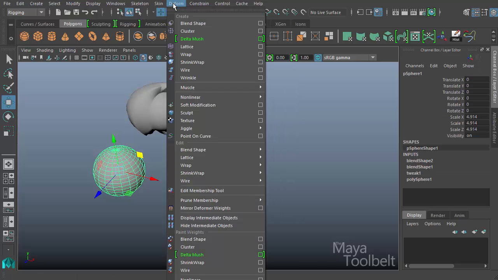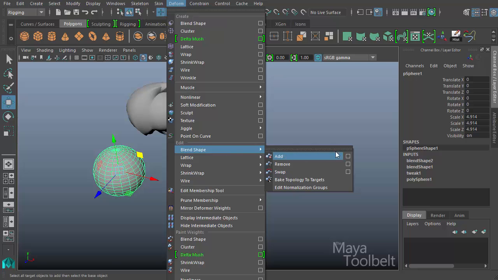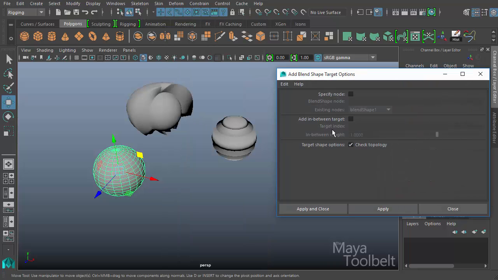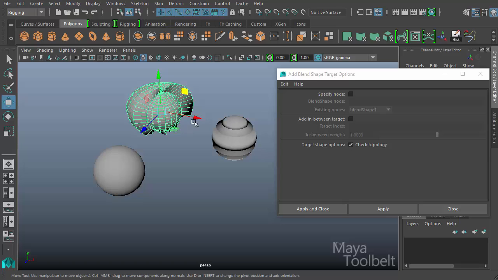So go to Deform, Edit Blend Shapes, Add Options. I'm going to select my new target over here, specify node. Existing nodes, well there's Blend Shape 1 and Blend Shape 2, which would you like? So Blend Shape 2, choose that one, it shows up here. Or if you want Blend Shape 1, choose that one, it shows up there. So that's for specifying which blend shape you want to apply a new target to.